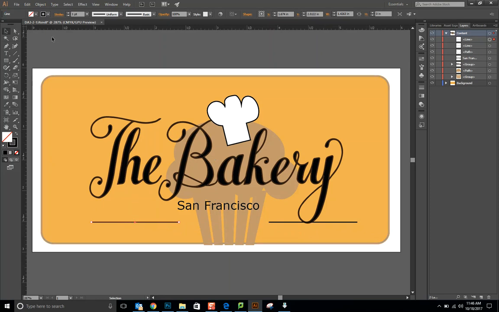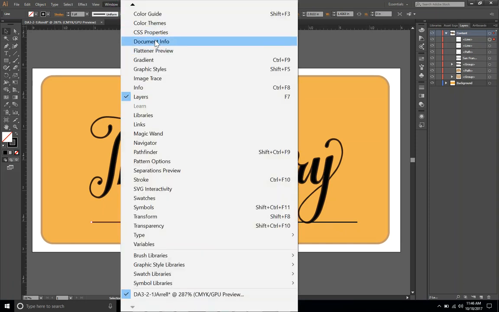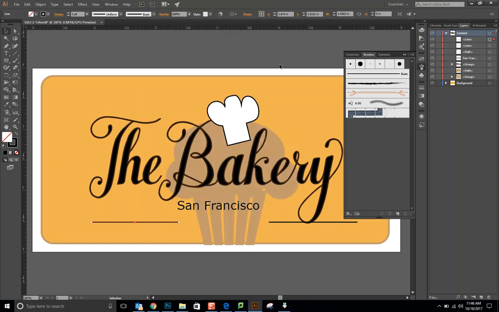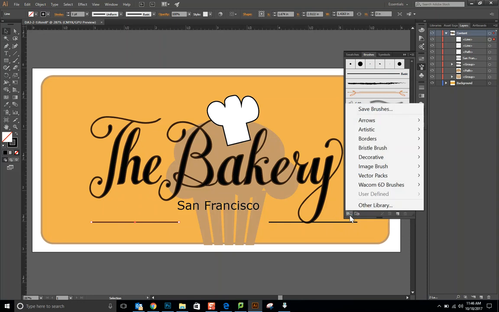Okay, the next thing, we're going to add some fun border type brushes. So we're going to go to Window, Brushes, and once you have this brush panel up, down here at the bottom, you have the Brush Libraries menu. We're going to do the Libraries menu.